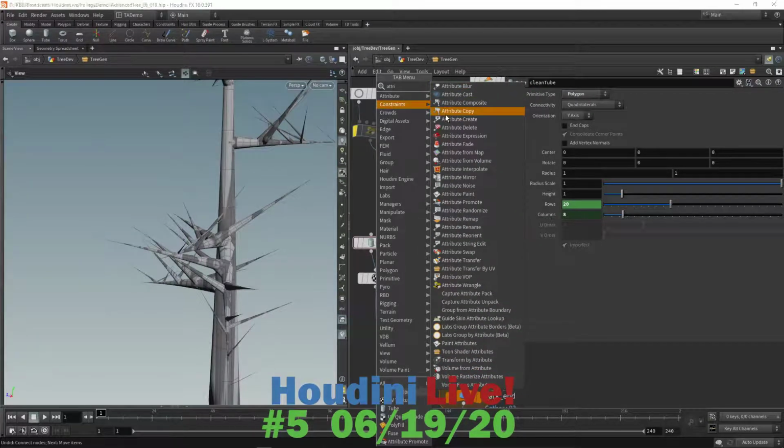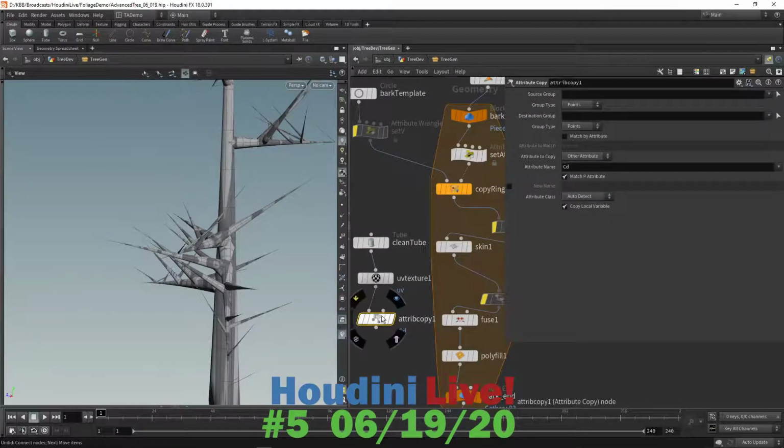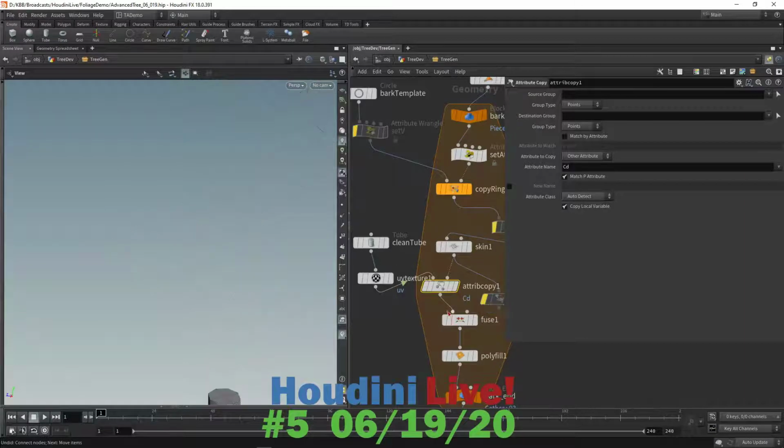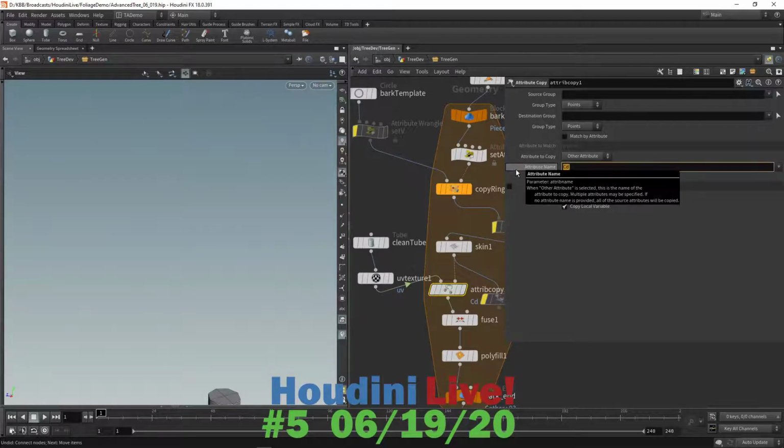Attribute copy. All right, this is going into the skin SOP, and this is going from here into there. We're just totally getting rid of that bad boy. And then we've got our attribute copy. For our attribute name, what do we want to pass? We want to just pass on UVs.